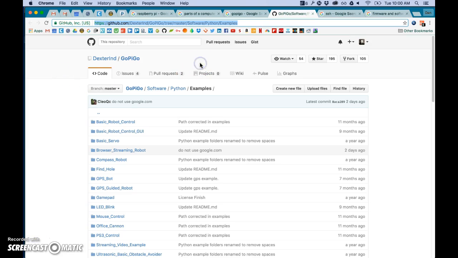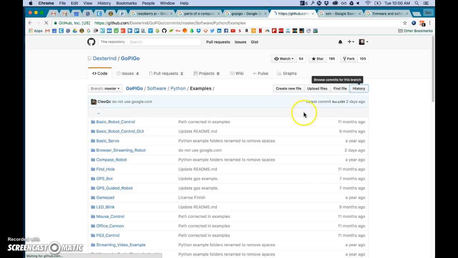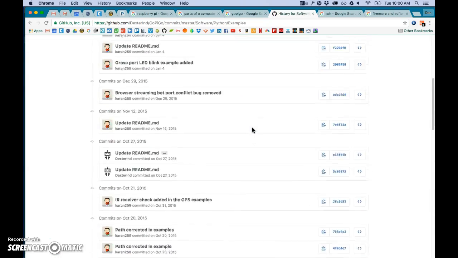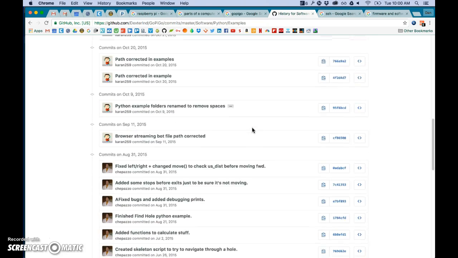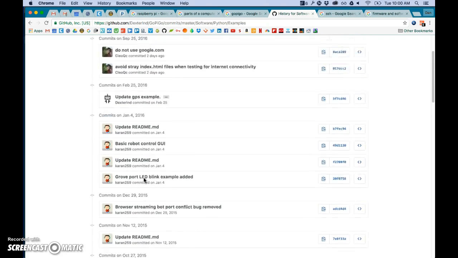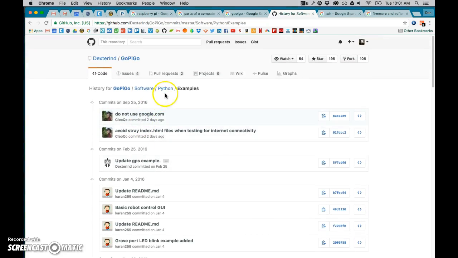This is GitHub. GitHub is a place where you can keep software repositories, sort of storage for software, but it's really sort of advanced because you can see version history. So you can go back and see every particular version, and this is really important. It's important so multiple people can work on the same project and their software isn't overwriting each other.